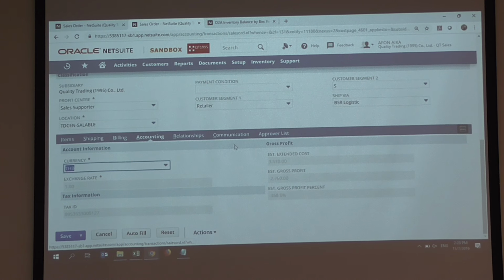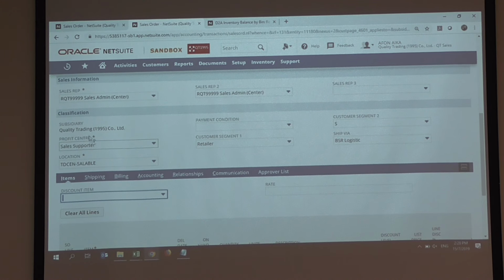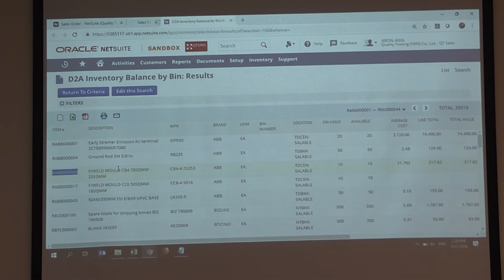And then let me just check. My profit center for now is the inside sales, so it will not route for approval. So let me just add this.